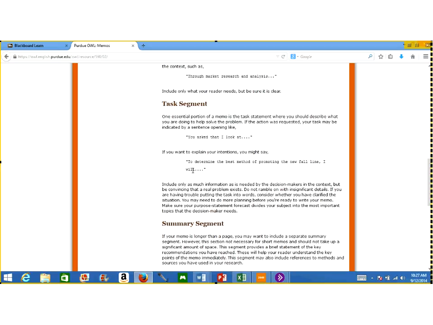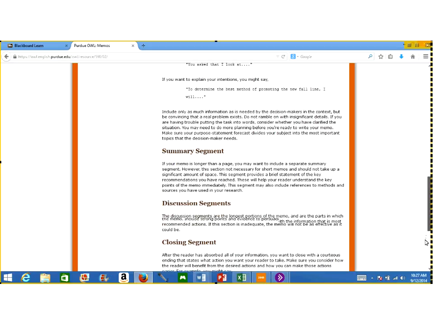Now, when we're talking about interoffice memorandum, I want to pause here and say that we're not talking about writing a legal memorandum. We aren't going to be doing that in this course. You'll probably be doing that in the legal writing course, LGLA 1305. There are specific headings and subheadings that you use with that document that you wouldn't use in this other type of interoffice memorandum, which is not as focused on the legal situation.